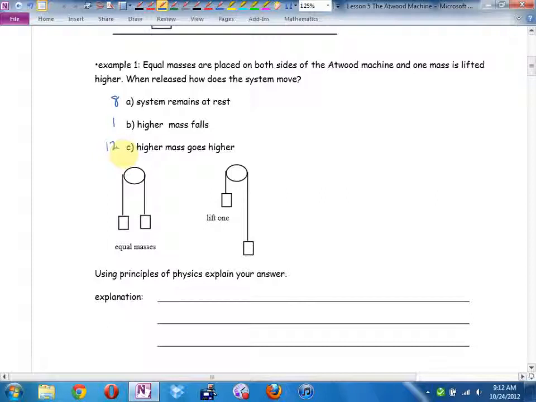You know what? This looks like a job for a good free body diagram. Let's do that. Let's call this M, and since they're the same mass, let's call that mass M, because it does say they're the same mass, yes? So I don't need to worry about M1 and M2. What are the forces acting on the left-hand mass? Get the obvious ones.